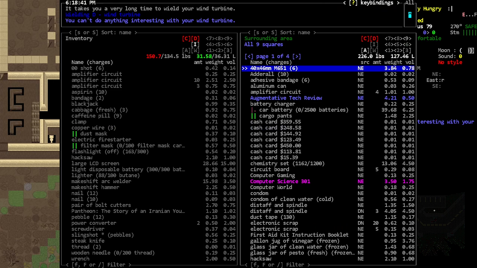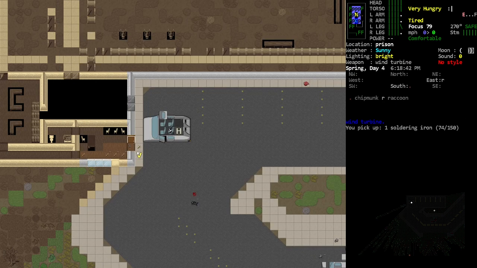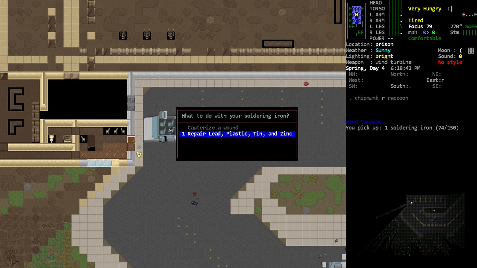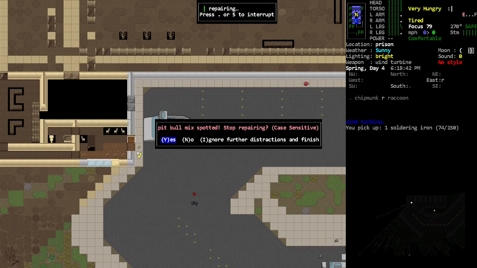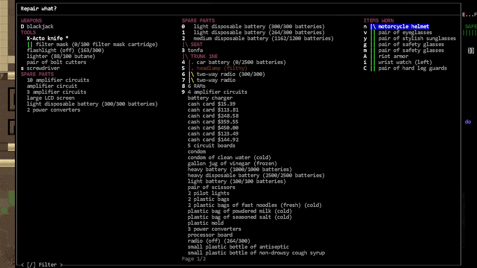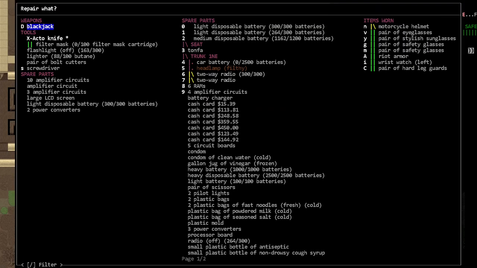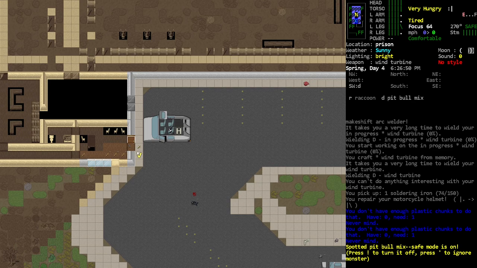Actually, where's our soldering iron? Can we use our soldering iron to repair some of our gear? Yeah, let's get that and try to use that, because I bet we can. Motorcycle helmet, yes. Oh, it might get damaged, though. Nope, it did not. Yay! If I try to do more of that, is that going to be an issue? What do I need for that? Plastic chunks? Oh, I've got plastic chunks. I've got tons of them. They're just not on me right now.